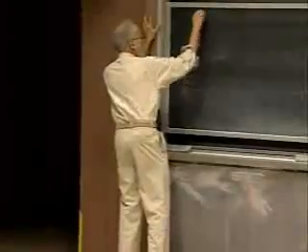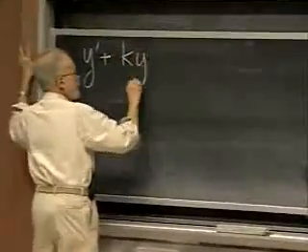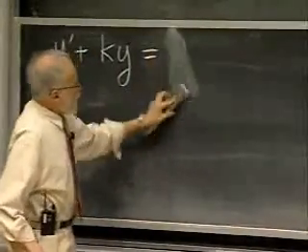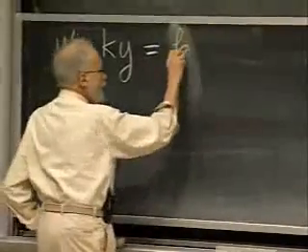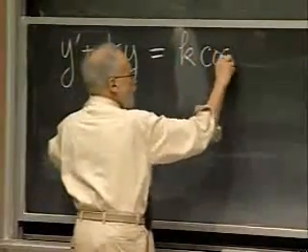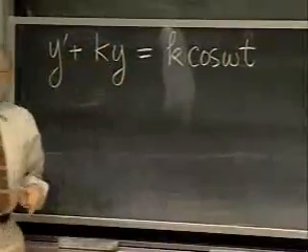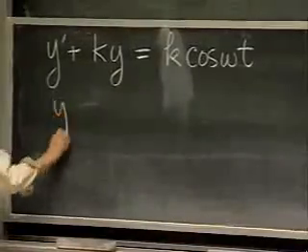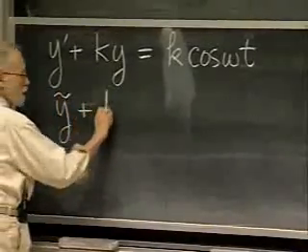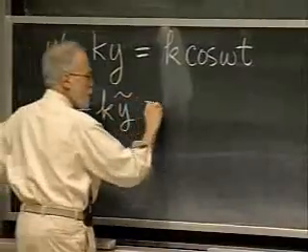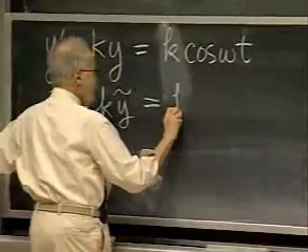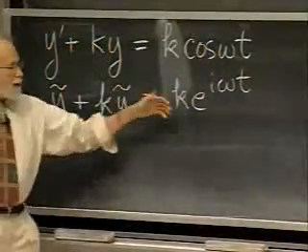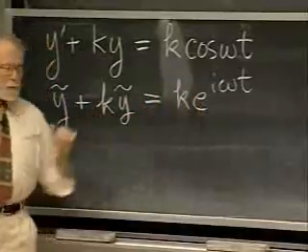So remember, the basic problem was to solve something where the input was sinusoidal in particular. The k was on both sides, and the input looked like cosine omega t. And the plan of the solution consisted of transporting the problem to the complex domain. So you look for a complex solution, and you complexify the right-hand side of the equation as well. So cosine omega t becomes the real part of this complex function.